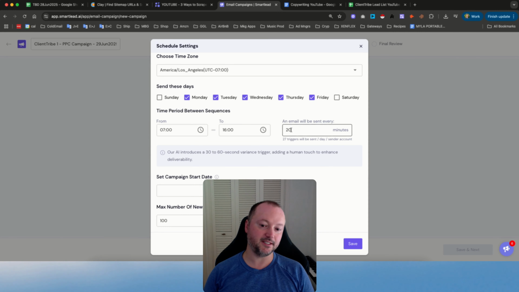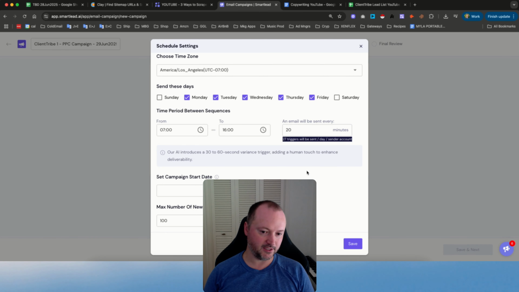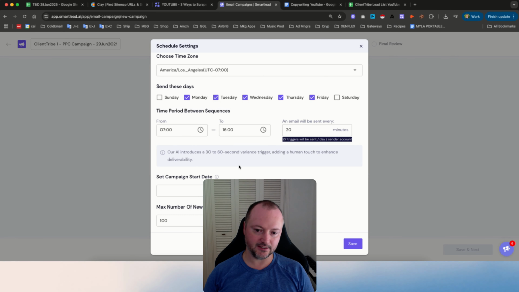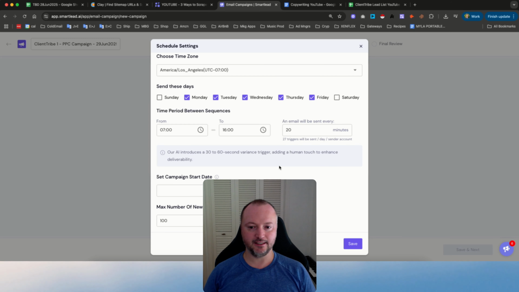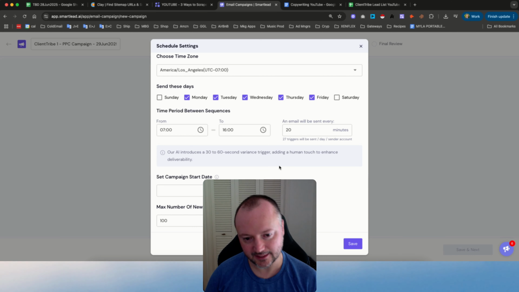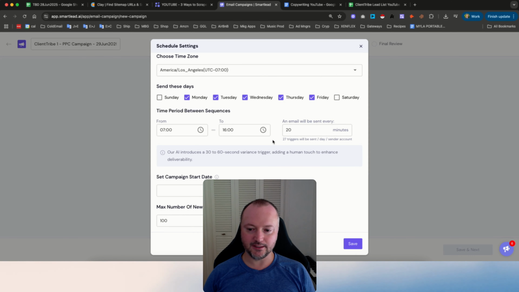We probably want to keep it at 20 minutes so that we ensure that all 25 of those emails get sent per mailbox, or per sender account, per day within this window. So just think about those calculations a bit as you are working on this. Think about how many emails per day each sender mailbox, sender account is sending, and then work it out with a calculator with some simple mathematics, and you're going to be rocking and rolling.